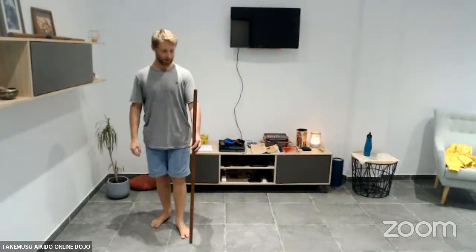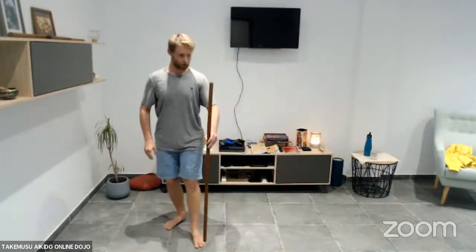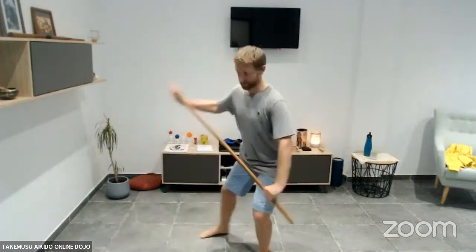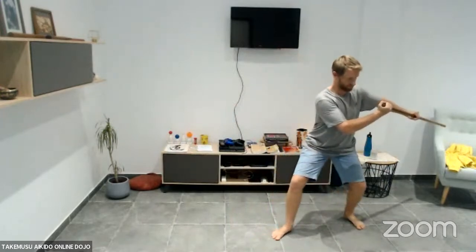And just take a few moments, just run through those three. So you've got taking from below into the basic form. You've got taking from above, reverse. Yeah. And then you've got taking from above, thumb up, into the basic form. Just kind of play with it.